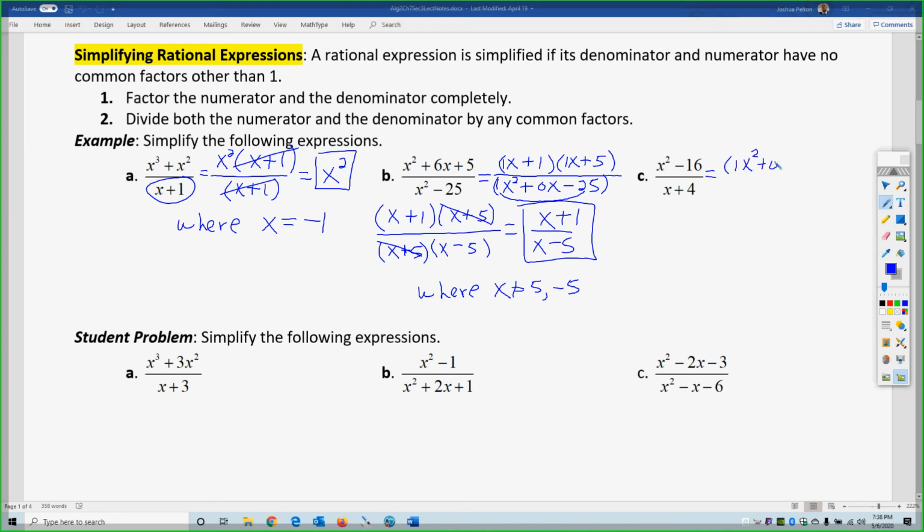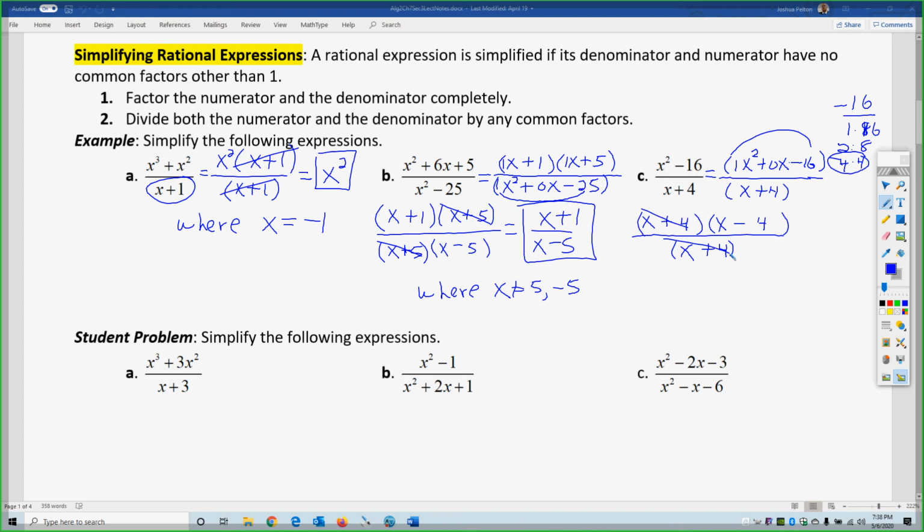1x squared plus 0x minus 16 on the top. And on the bottom, I have x plus 4. So it's 1 times negative 16. So the factors of negative 16 that'll give you 0 are x and x, 4 and 4, plus and minus x plus 4. Okay? Because again, 1 times negative 16 is negative 16, so the possibilities are 1 and 8, 1 and 16, 2 and 8, 4 and 4, and one of them has to be negative, and the only combination that gives you 0 is this combination, obviously.